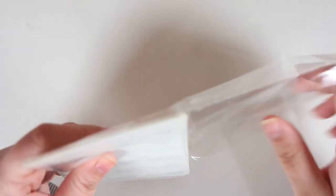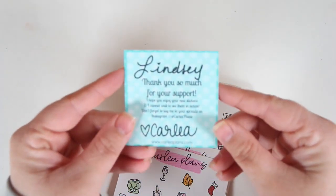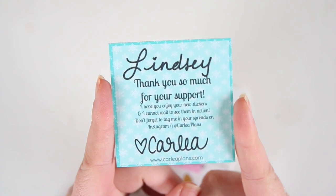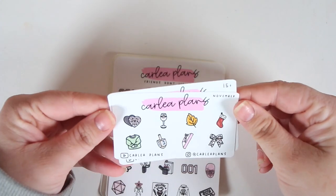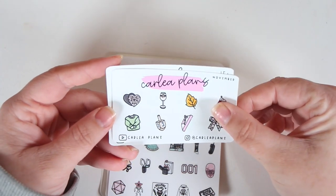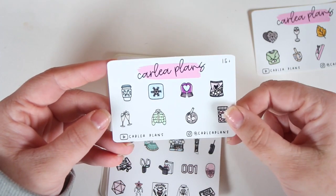She does a lot of icons and scripts, and I definitely bought this during her Black Friday sale. First thing you have is a little thank you for your support with your name, and then she writes her name on there. It's a little Christmas tree on the back. And then there are a couple of freebies — this is the November freebie with some pumpkins and fall-related things. And then this is a 15-plus freebie, which is definitely more of a winter freebie.